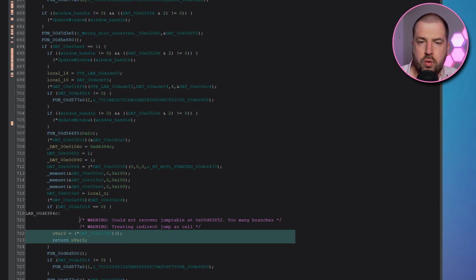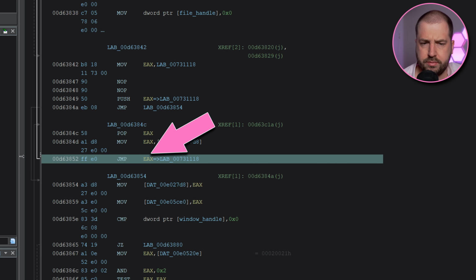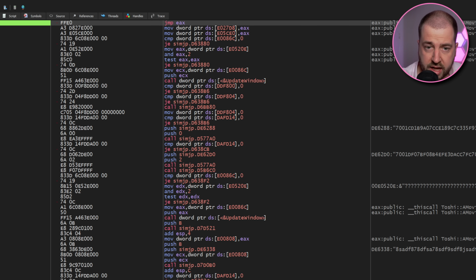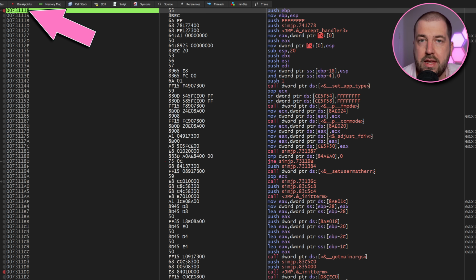I've gone back to looking at the call sites for GetDriveTypeA, and this one here is interesting. It does a load of gubbins I hope I don't have to reverse, and at the end it calls jump EAX. This is strange, because normal functions don't tend to just jump to a random address at the end. I'd expect a call instruction. A breakpoint on this, restart, and it jumps to this function. Now I can't be certain, but I think this is the original OEP.